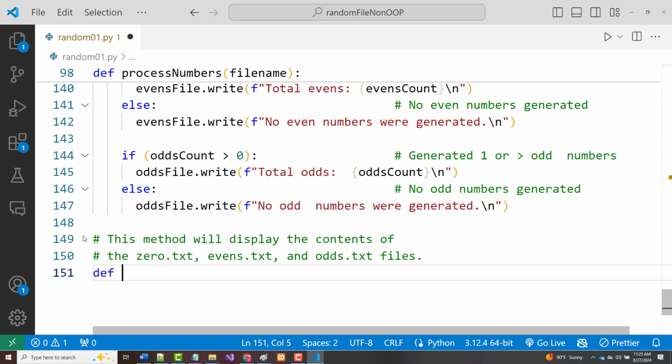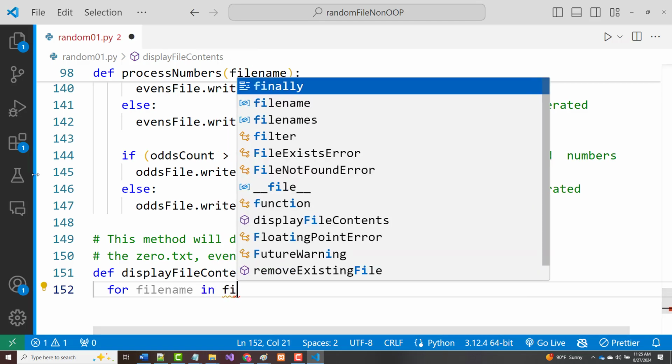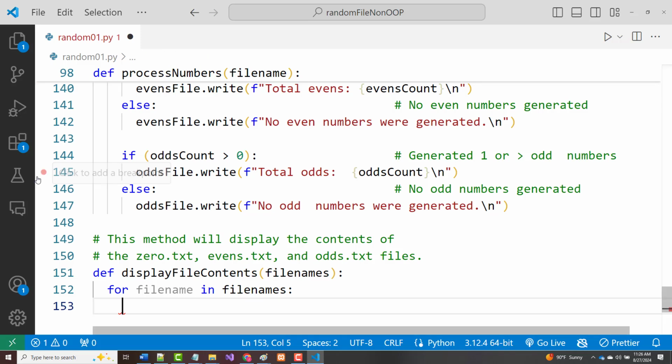All right, so def display file contents. We'll just call this file names. Should be okay. All right, for file name in file names, print.